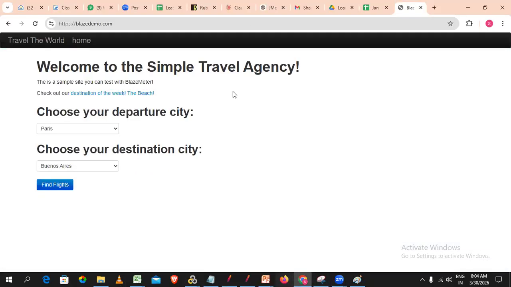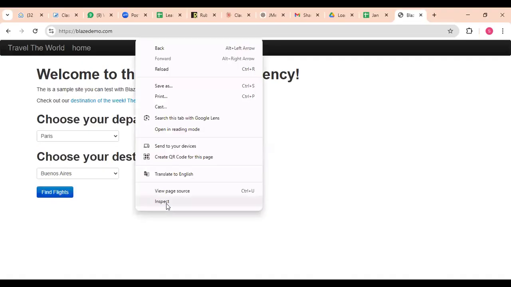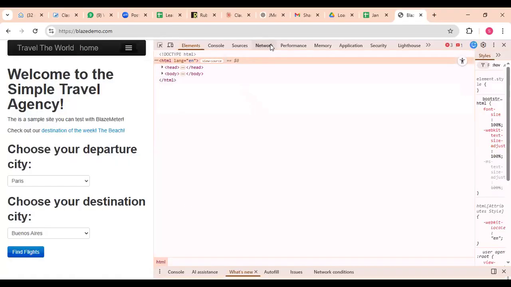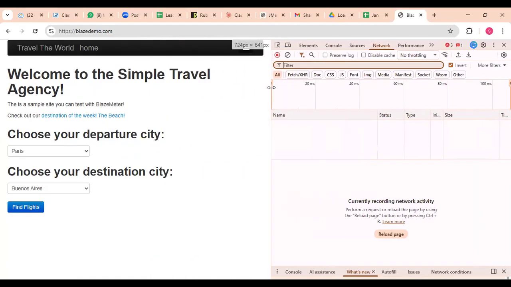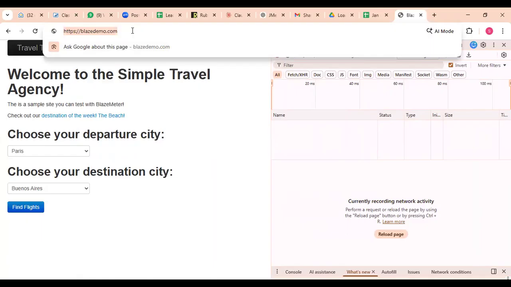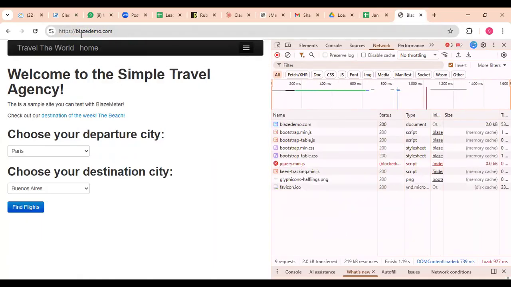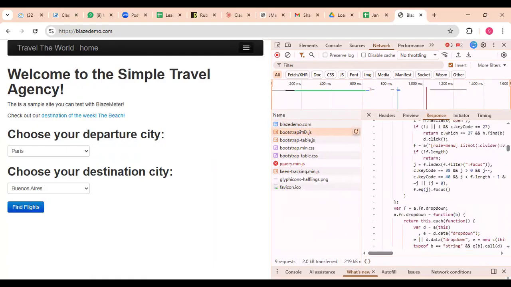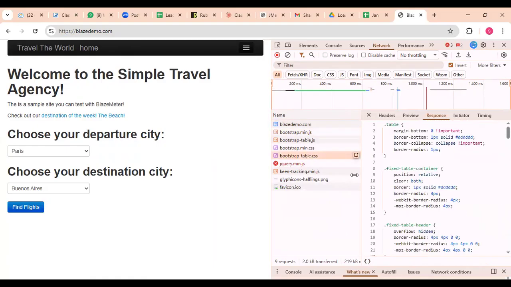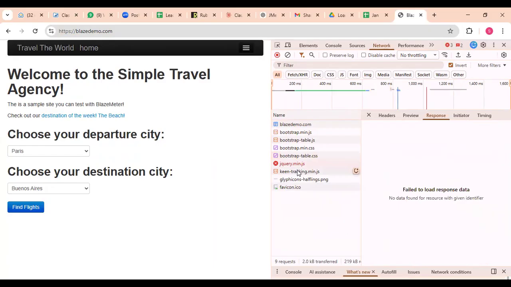This is our application. If I go to inspect, network, now if I make these actions, right? First, I'm launching the URL. Each action, you'll see there are some requests. The main request is this one. These are all sub requests, like browser requests: styling, images, JavaScript. These are all browser requests, that is, client-side requests.